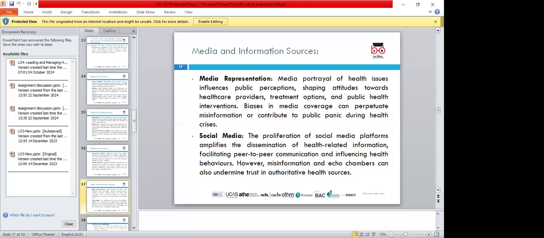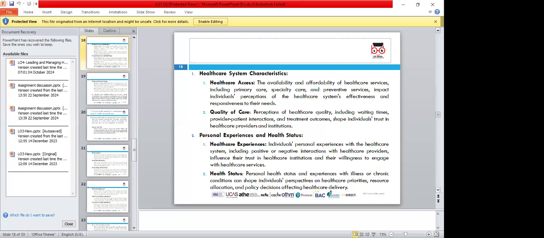And that is why a lot more companies have to recruit from abroad, isn't it? Because many of the local people in the UK do not want to work in healthcare. Therefore companies were struggling, and then they have to bring people from abroad. So these are things that we have to look into. Then let's look at the healthcare characteristics.